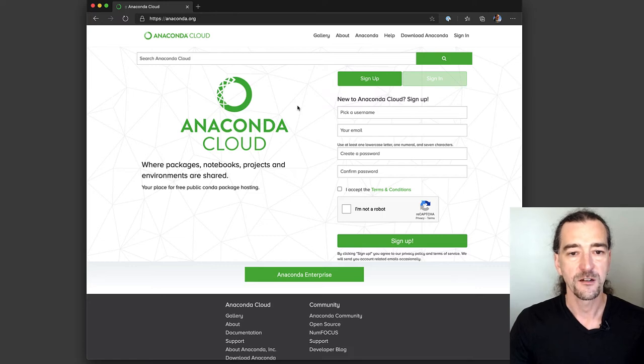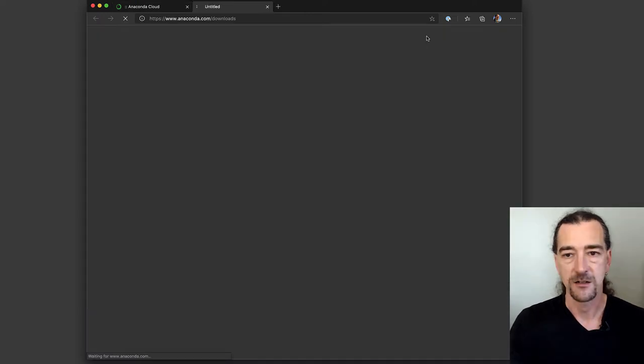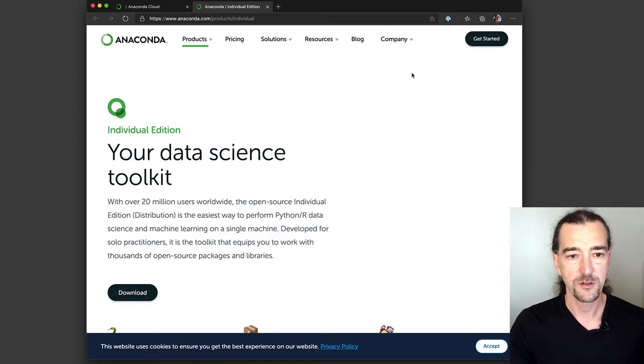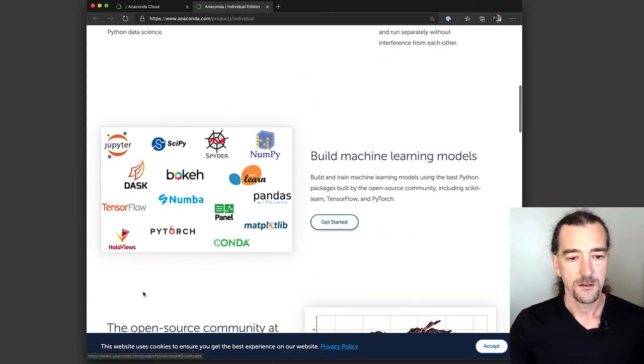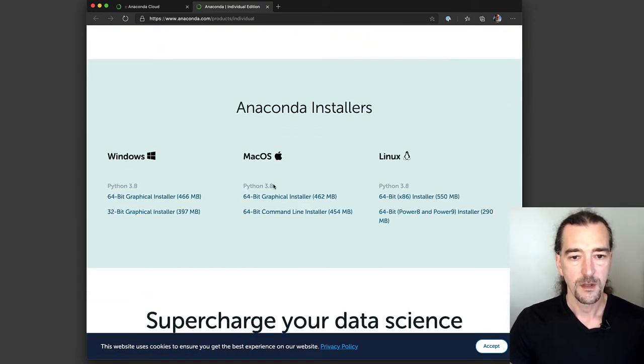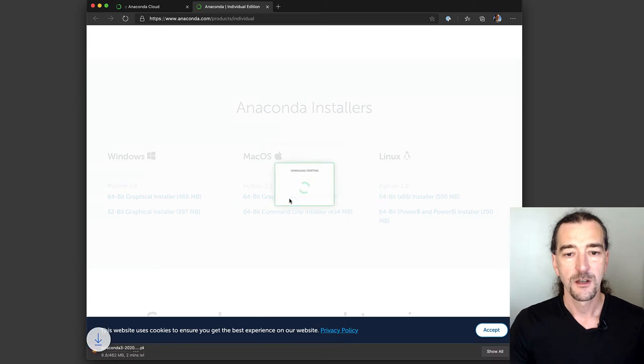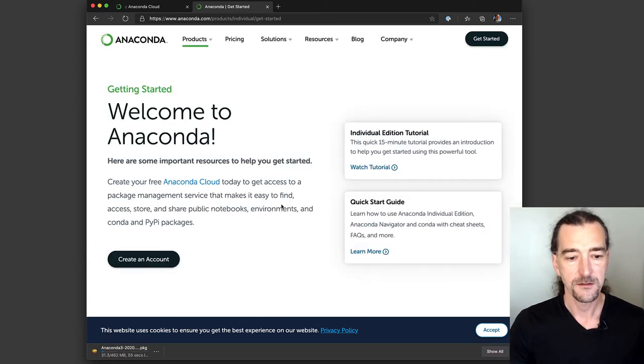So you get Anaconda from the Anaconda Cloud, anaconda.org. One of the buttons at the top is download Anaconda. So pretty straightforward. Click on the download button, and generally you will want the graphical installer for whatever platform computer you're using. I'm on a Mac, so I'll download that. And we will speed up time to make that download appear like it happened really fast, even though it'll take a minute or so.